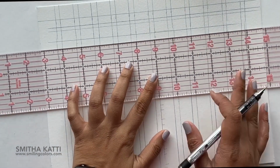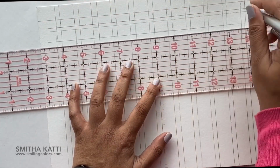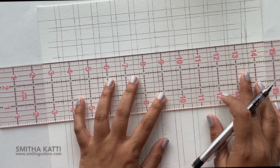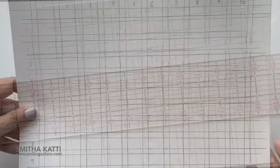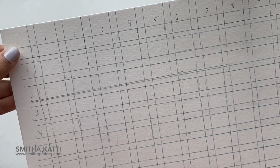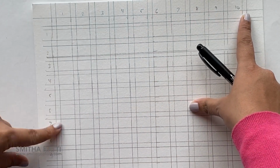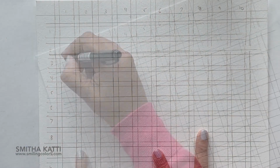So I got impatient and tried eyeballing the rows, and that did not work. So I went back and measured them. Each row is half an inch tall now, and I'm going to get all my lines drawn and I'll show you how it looks. Pencil guide is all ready. I have 10 rows, 10 columns, and I double checked and wrote down numbers for it. Now I'm going to go in with my pen and write down all of my pen color numbers, and then we can start the first row and first column.